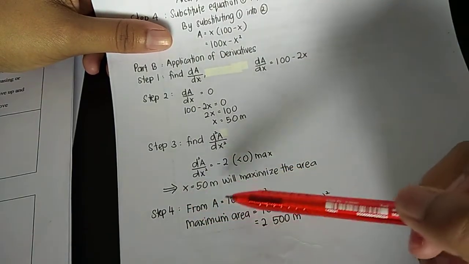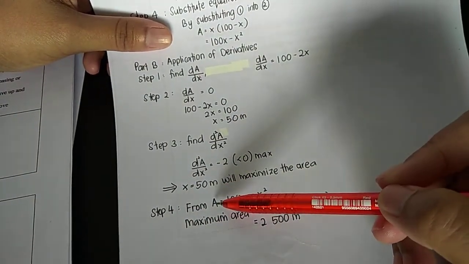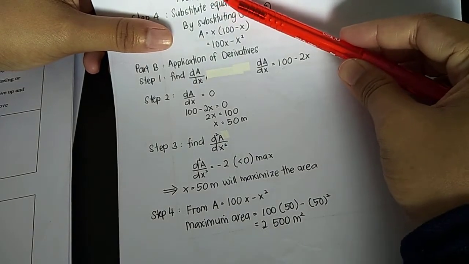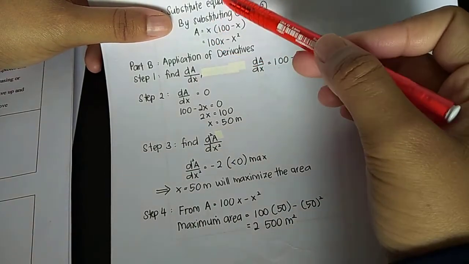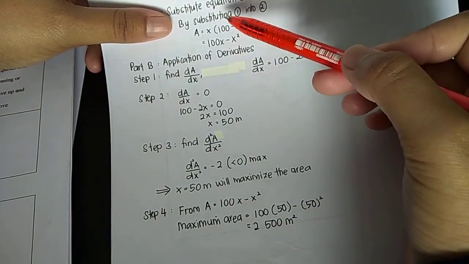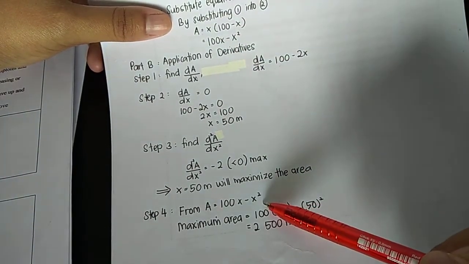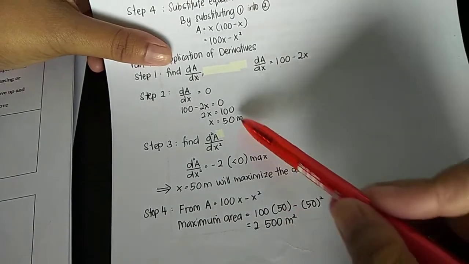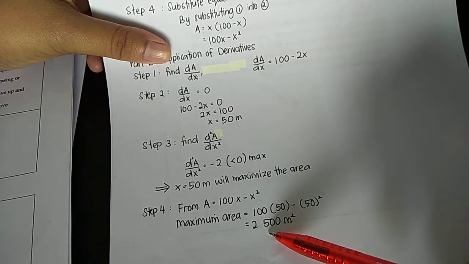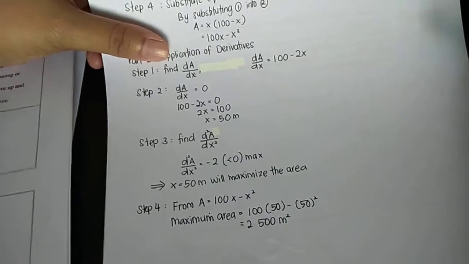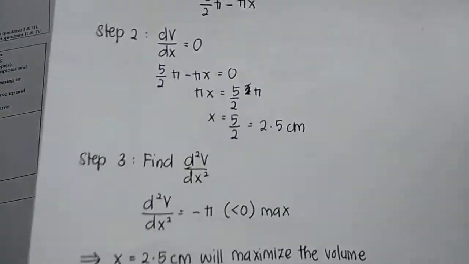Okay, and then last step is step 4 untuk nak cari berapa maximum area dia. So daripada A tadi, so A awak ada XY. So X, Y, and then awak ada X, awak dah gantikan Y dengan 100 minus X. So awak dapat A equal to 100X minus X square. So that's why kat sini, 100 times 50, which is X tadi equal to 50, minus 50 square because X square. So awak akan dapat maximum area dia adalah 2500 meter square. So jangan lupa dia punya unit. Okay, ada markah. Okay, next kita nak tengok untuk B.